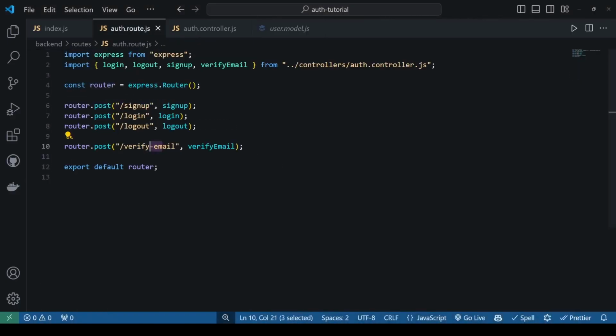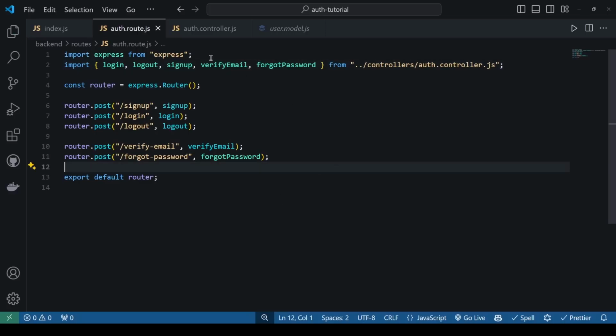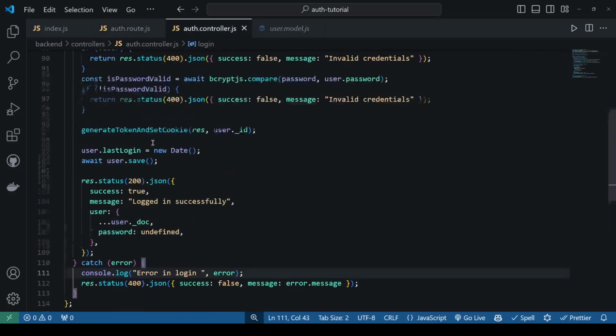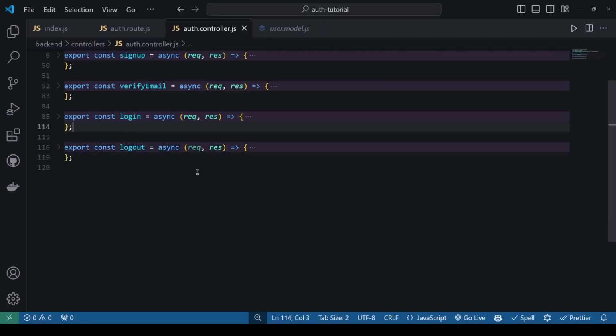The first thing we need to do is just create a route where we can reset our forgotten password, right? So I'll just say forgot password, and a function for this, let's say forgotPassword. And this is going to be coming from this file. Let's save this one and just go into the auth controller, maybe shrink this login function. We don't really need it at this point, and we can create that forgot password, and we don't really need this one as well.